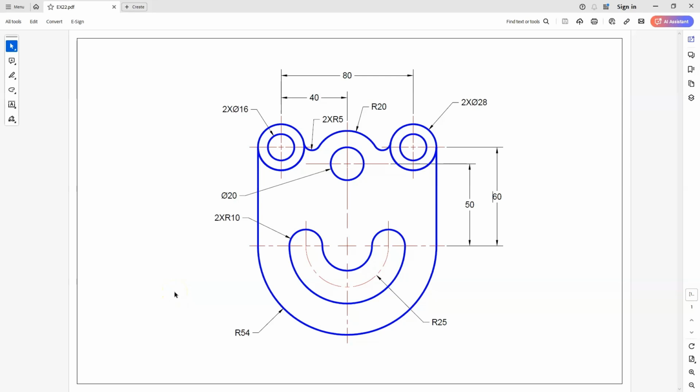Welcome back to Drafting with Mark, and in this video we're going to be creating this shape. One of the main reasons I've selected this shape is because I want to show you a couple of things in this one. One of them is going to be the manipulation of using a dynamic input, and my second one is that I'm going to use a 2-point circle. So if you want to see something of that nature, let's go ahead and jump right into it.